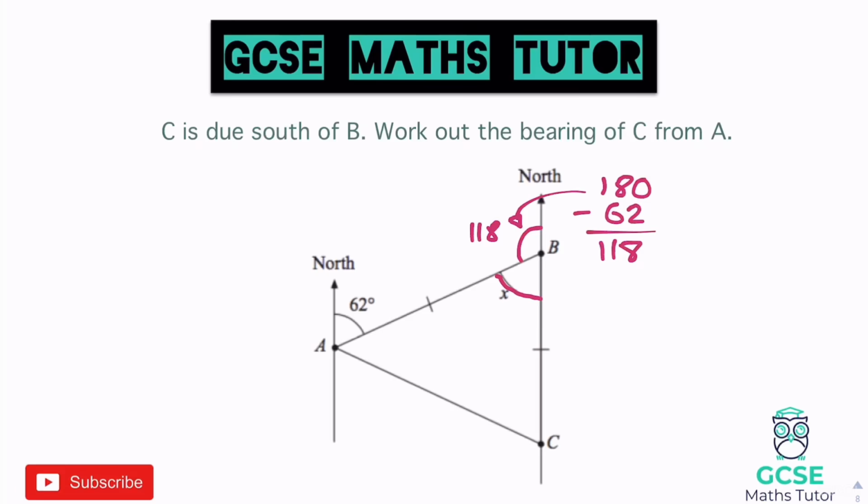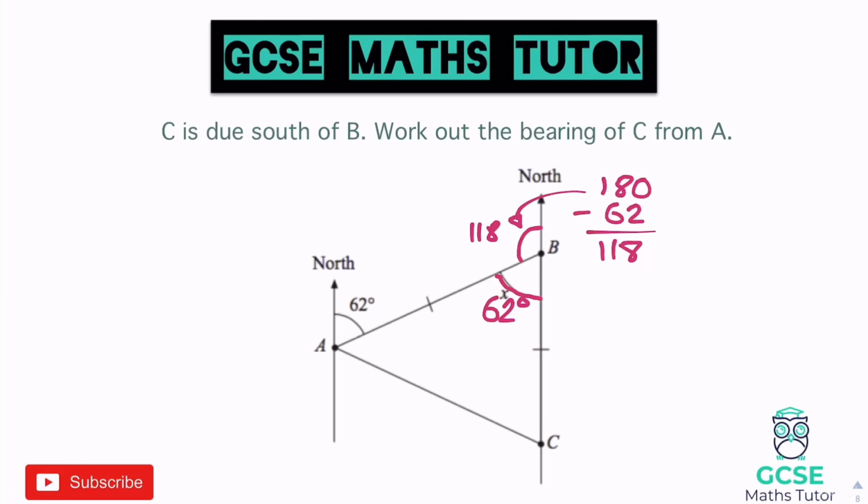Now for this particular question, because of the nature of all these lines that are drawn on, we could have actually used another parallel line rule, and that was going up here and finding an alternate angle. Alternate angles are equal, aren't they? So there's a lot of parallel line rules going on here, but we could have just found it that way. So we could straight away say this one's 62 degrees, because alternate angles are equal.